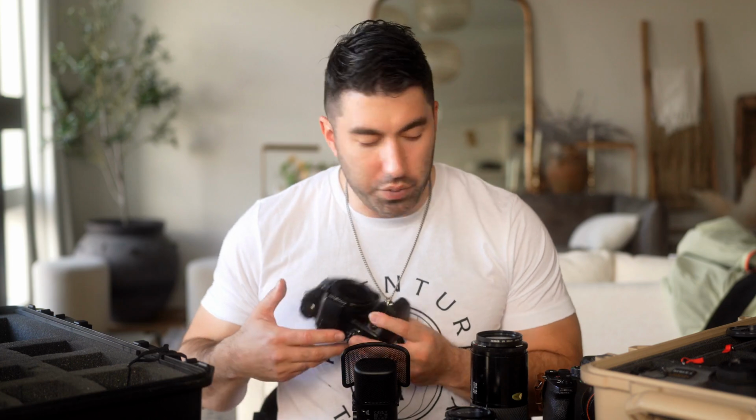I have built out my kit over the past year, just trying out new different glass, not sure what I would like, not sure how it would be different shooting with a digital sensor compared to film. But the lenses themselves, honestly, were relatively cheap. Got them all for around $50 to $250, minus the 35 1.4 lens. It's just one of those things that I've been wanting to try out for the longest time. Can I shoot film? Do I want to? And so, yeah, that is it.